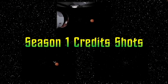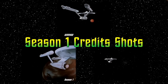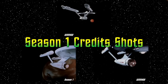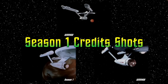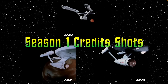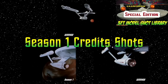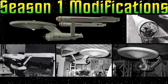Before we start reviewing the special effects shots used to film the Enterprise for Season 1, let's take a quick look at the shots of the 11-foot model that were actually used to make the Season 1 title credits. Notice that the only shot in the credits that uses the actual production model is the one in the lower left-hand clip — you can tell this because the nacelles are actually lit up. The other two came from the second pilot. Everything else in the Season 1 credits was footage taken of the 3-foot model.